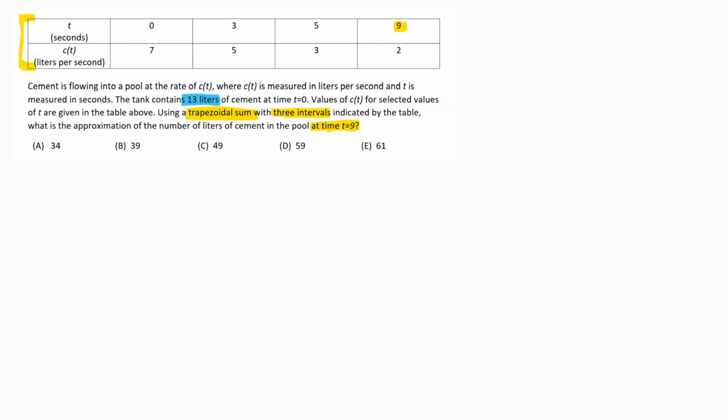When you're doing trapezoidal sums, the first thing you've got to remember is that this is coming from the area of a trapezoid formula. The area of a trapezoid looks like 1/2 base 1 plus base 2 times the height. If you're looking at your standard trapezoid, base 1 is this down here, base 2 would be this side, and whatever that gap is right there, that's where your height would come from.